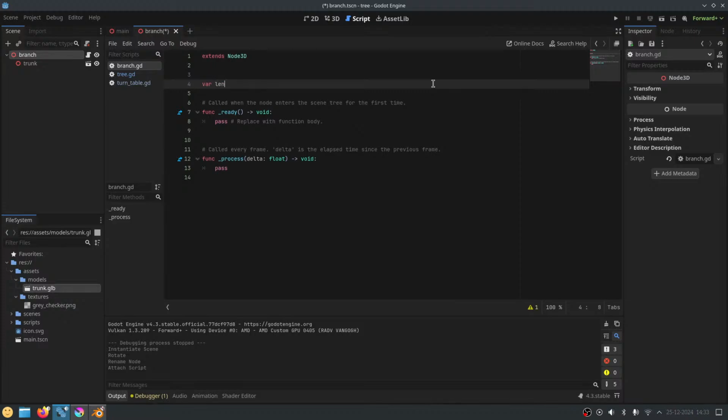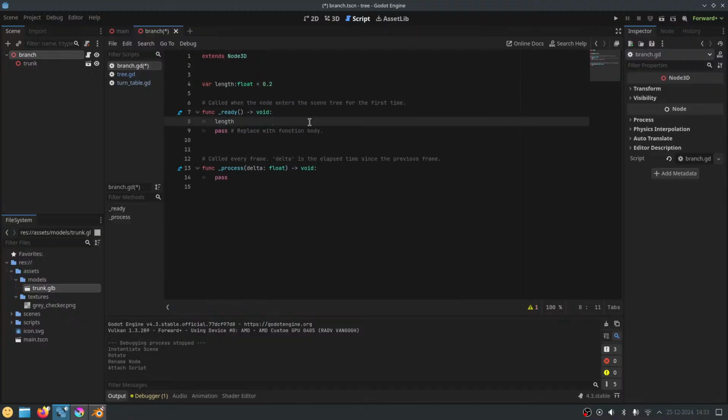And now we're just gonna give it one variable, length, which will be a float, and we'll set it default to 0.2. And then in the ready function we'll scale this baby. Yeah, we'll just scale the whole thing to that length, so we don't get very fat, short branches.